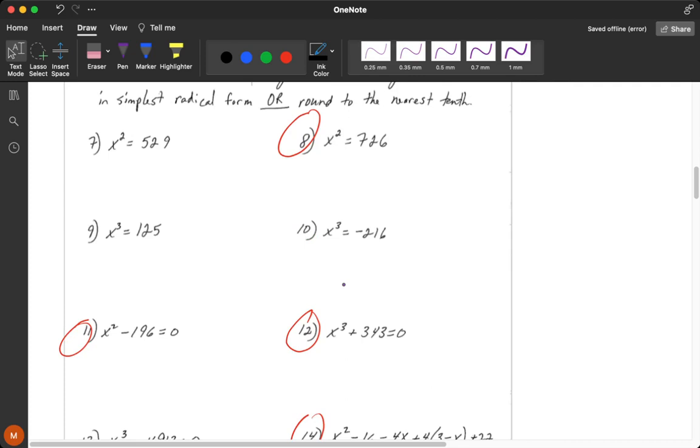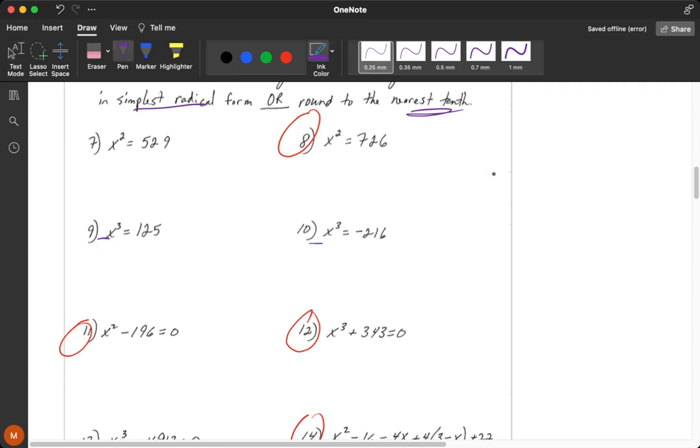All right, so for these ones, you can use your calculator if you still want to for your iPad, or you can use the other calculator. And since I'm saying you can round it to the nearest tenth, you don't have to worry about simplifying these on a calculator. Regardless of what calculator you use, the x cubes will not simplify it for you. It'll just give you the answer in decimal form. So you can go ahead and just give me the answer in that way if you want to.